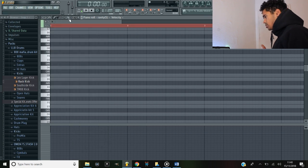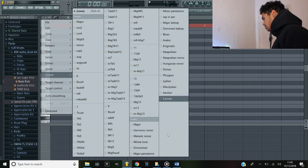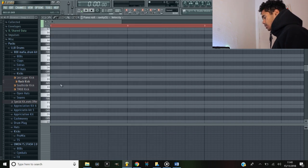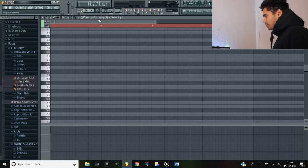The way you can find it out is go to the piano roll, this little down arrow here, chords, and then there's a scale section down there. Click on that, click the scale in, and drag it all the way across the 8 bar. Make sure you do that in an empty sampler, because then nothing will play for it. You can just use it as a guide instead.